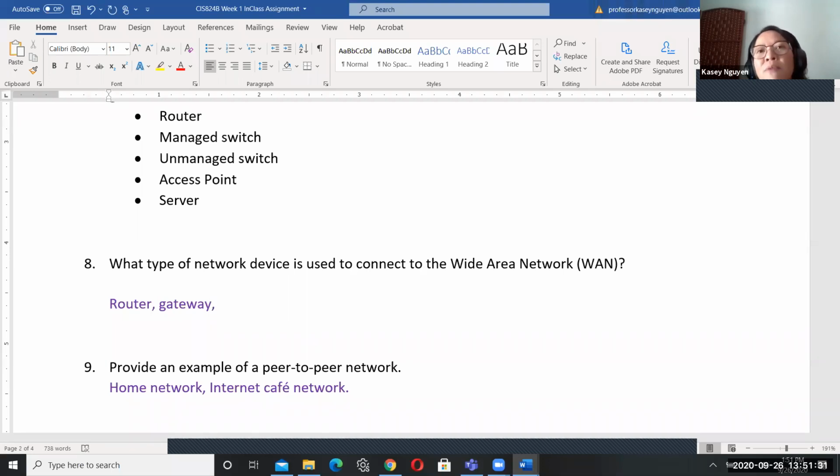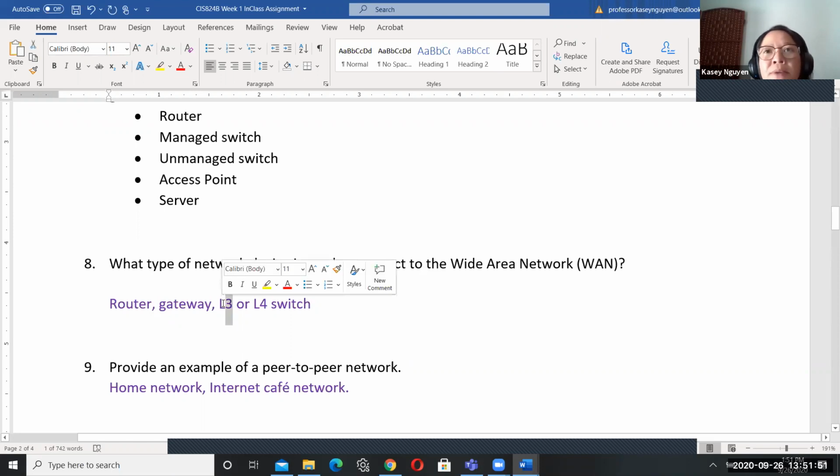On a smaller network, if you need to route from, let's say, one branch to another, sometimes they would use an L3 or level 4 switch, which has the capability. Next week we're going to talk about OSI layers and you're going to see it more. Anything that is layer 3 or higher in the OSI is when it can route. That means we can assign it an address and it can send to that address.